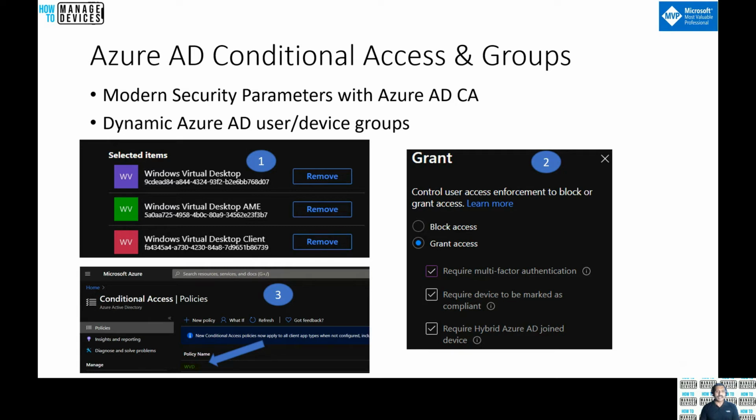Now let's look at Azure AD groups as well. All the application deployments and policy deployments should be targeted to Azure AD groups from Intune, right? So how can we handle that? You can target on-prem Active Directory groups also if those groups are synced to Azure AD. Okay, so we will see in the demo how to create some groups, how to create user groups, and how to create Azure AD device groups, dynamic and assigned groups, for Intune management of WVD.